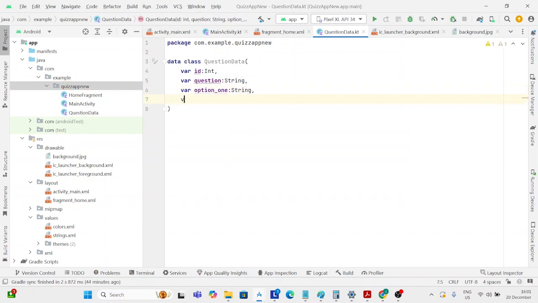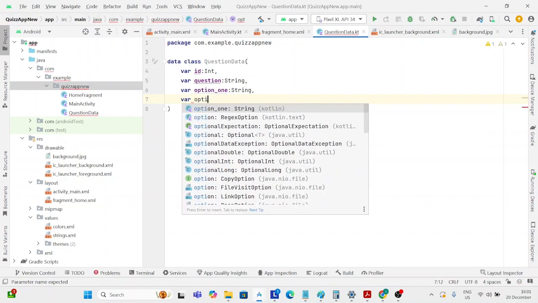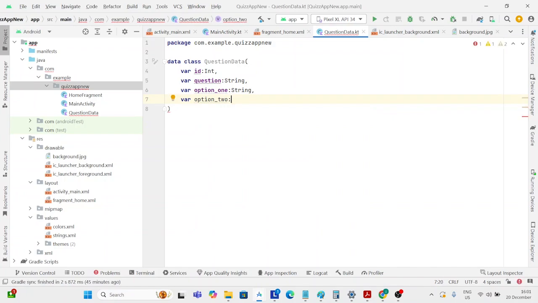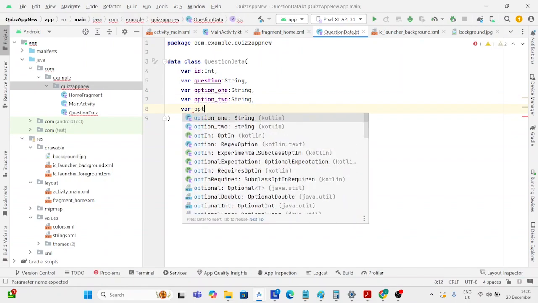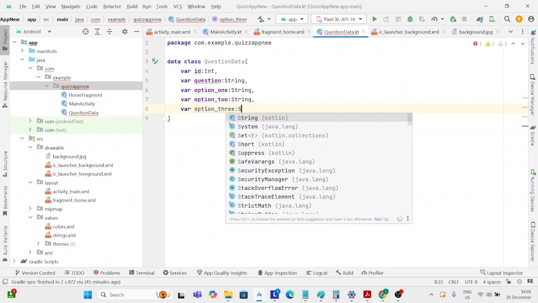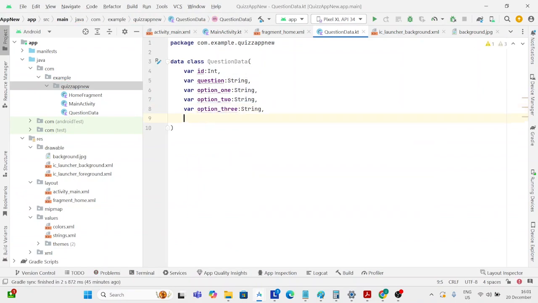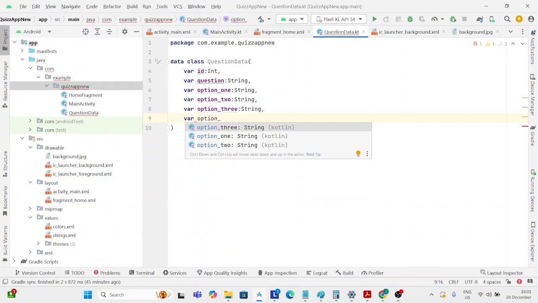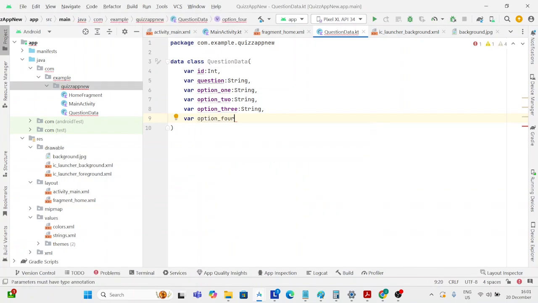And the next option 2, option_2, and it will be type of String. And let's take option 3, where option underscore 3, and it will be type of String. Let's take option 4, where option underscore 4, and it will be type of String.